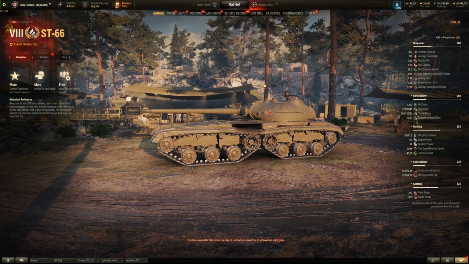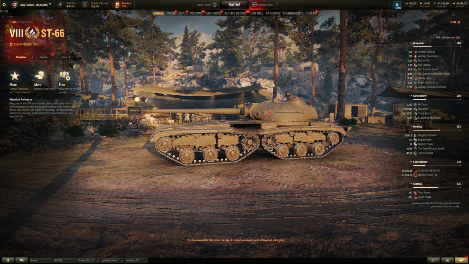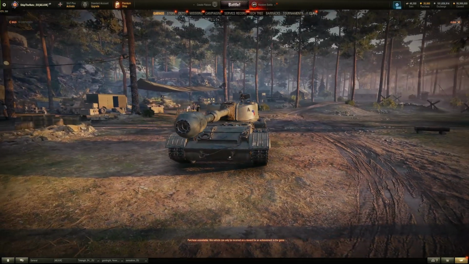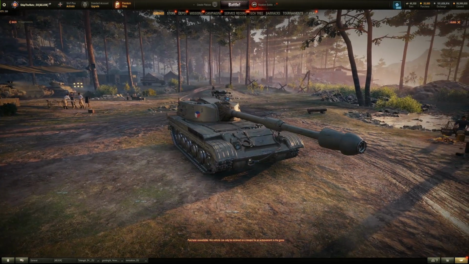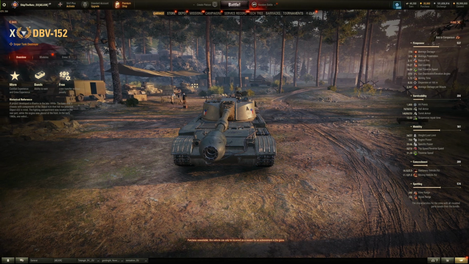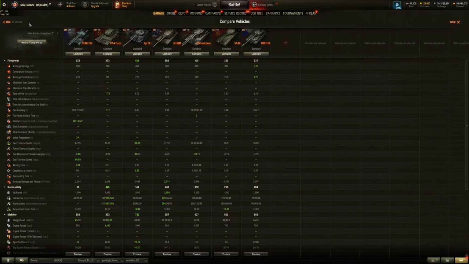Then we have the ST66, and also we have FV226, which is a hard-hitting Czech fully rotatable turret sniper tank destroyer, or however I have to say that. Some of them are very interesting actually, and all those tanks were listed in the update 1.26.1 patch note list.